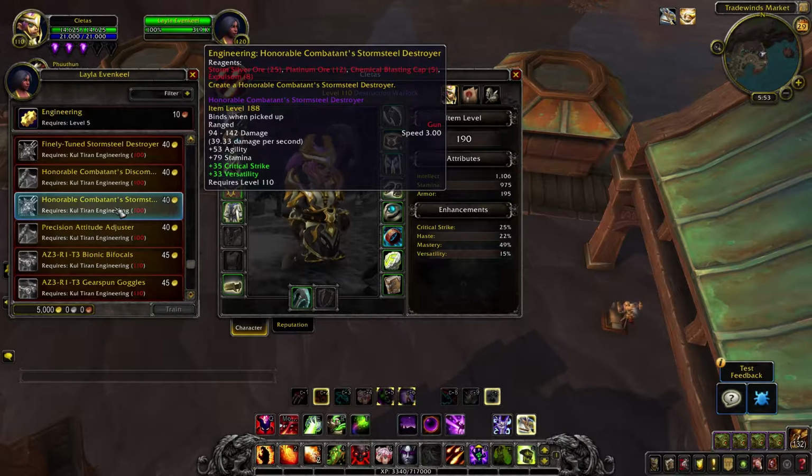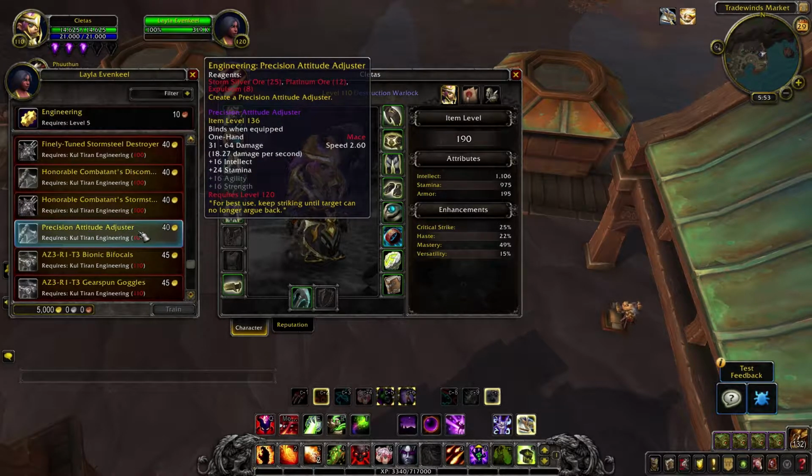Another thing to make note of here with engineering is, obviously, if you compare the Honorable Combatant Stormsteel Destroyer, like I said, the gun is level 188. It requires level 110. Something like this Precision Attitude Adjuster requires level 120. However, it's only at level 136. There's a discrepancy there, and obviously it's a mace versus a gun, but still the item level scaling is way off. So I would imagine you'll see both these item levels adjusted, probably a bit more towards beta, or obviously when the game is launched.